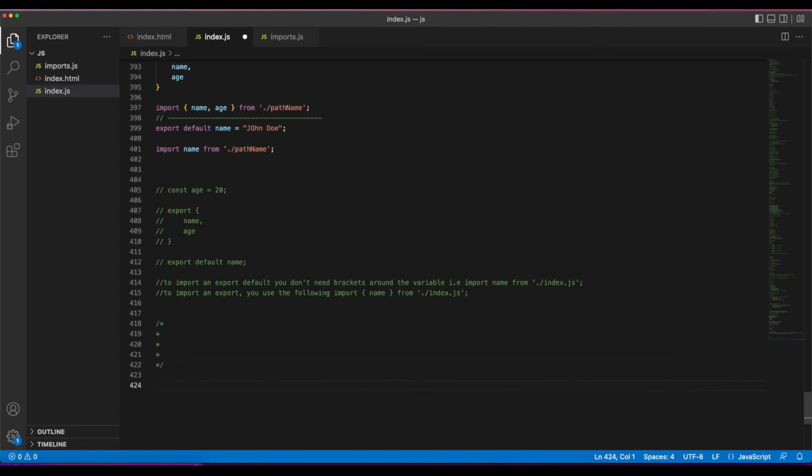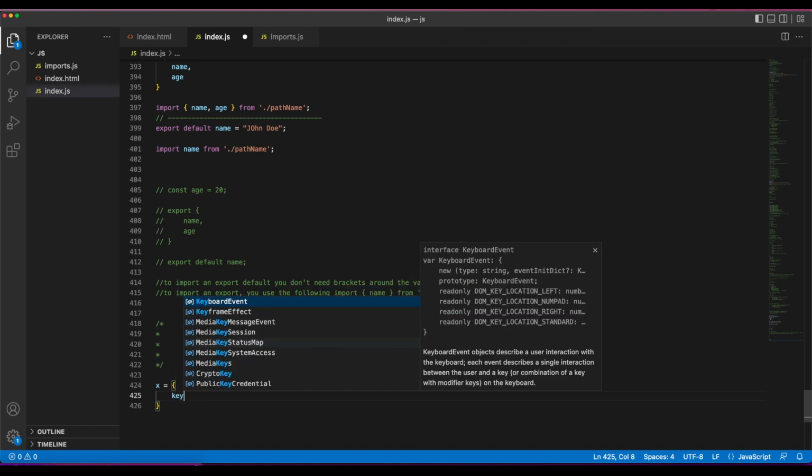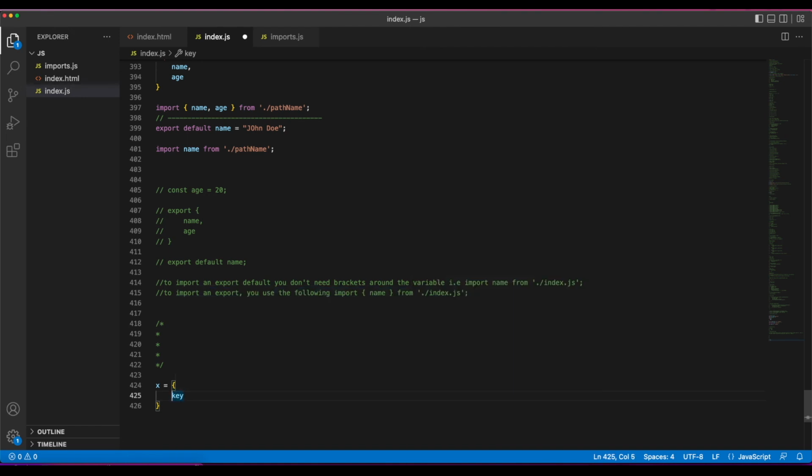So it's very similar to an object. The only difference is that in a JSON we use the key and value again, but we have quotes around the key and the value.